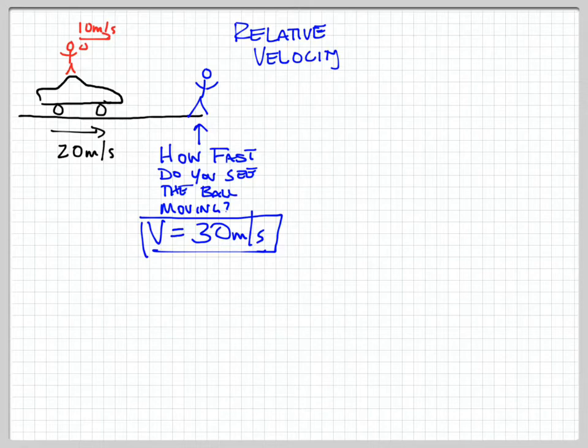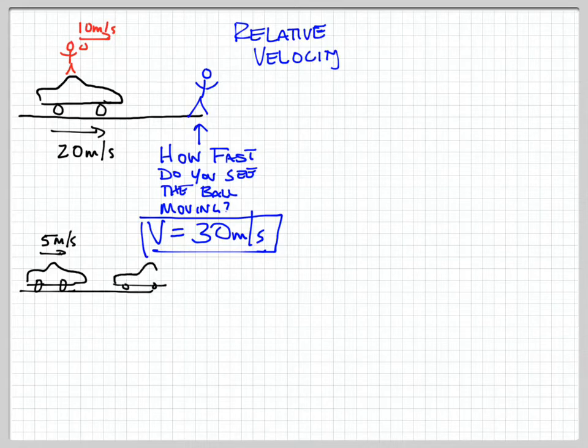Another type of problem, same idea. Let's say we have one car, and again, poorly drawn car, going down the road at 5 meters per second. Let's say we have another car, also poorly drawn, heading towards him at 10 meters per second. From the perspective of A, B appears to be heading at 15 meters per second towards him. So that's negative 15 meters per second. Okay. Car B looks like it's going that fast.